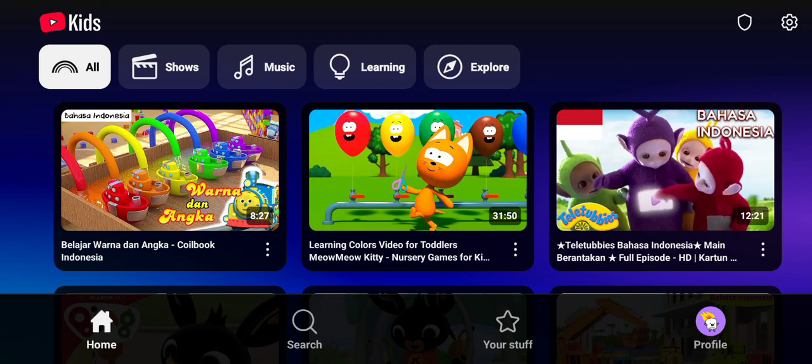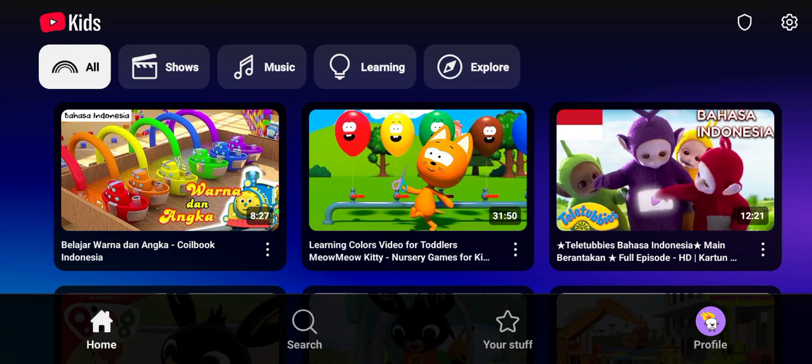So in today's tutorial, I'm going to show you how you can delete a YouTube Kids profile. If you need to remove an old profile, maybe manage your child's account, or just simply start fresh on the YouTube Kids app, deleting a child profile is a pretty simple process, but you need to know exactly where to go. And here I'm going to show you the step-by-step tutorial on how you can do it through the YouTube Kids application.